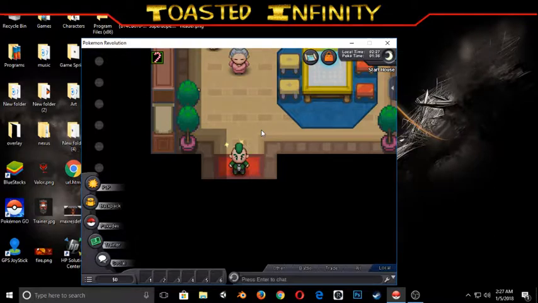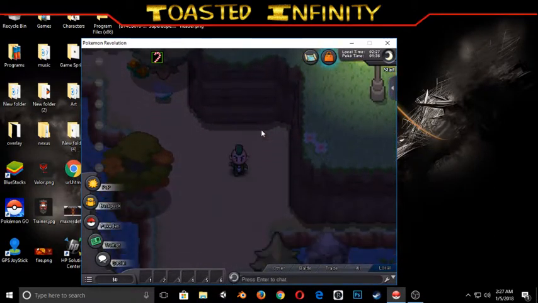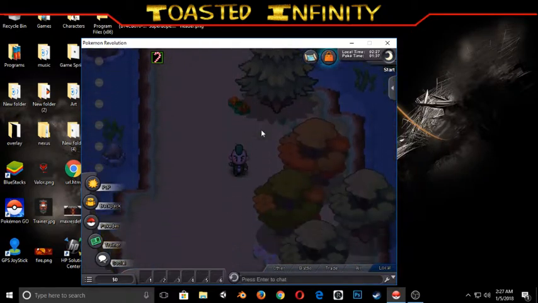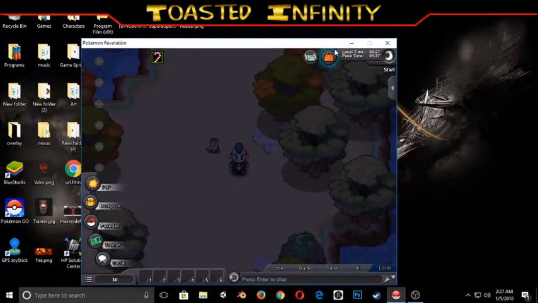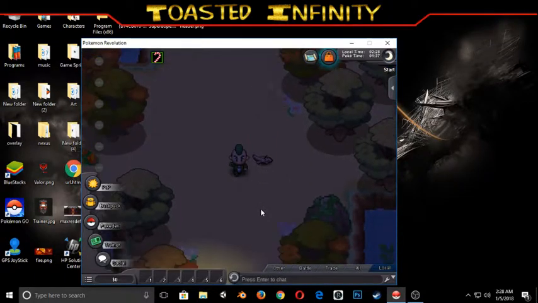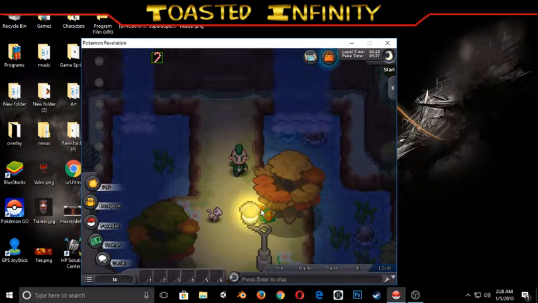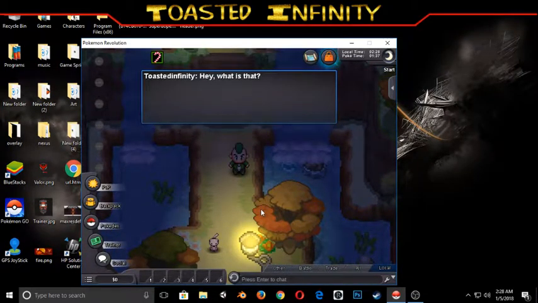Okay, so now she's got a bunch of skitties running around and all that stuff. But this first region that we start off in, we are actually in Kanto? Yeah, I think we start off in Kanto, which I do believe is where we start off with Pokemon Ruby or something like that, which is a Generation 3.